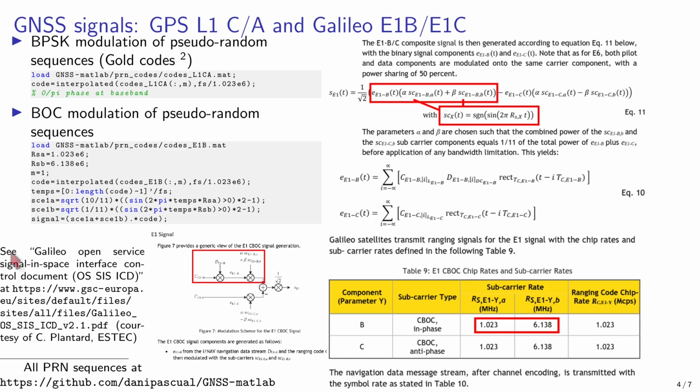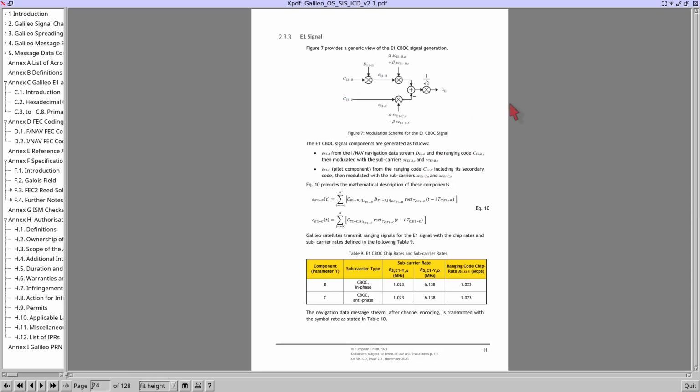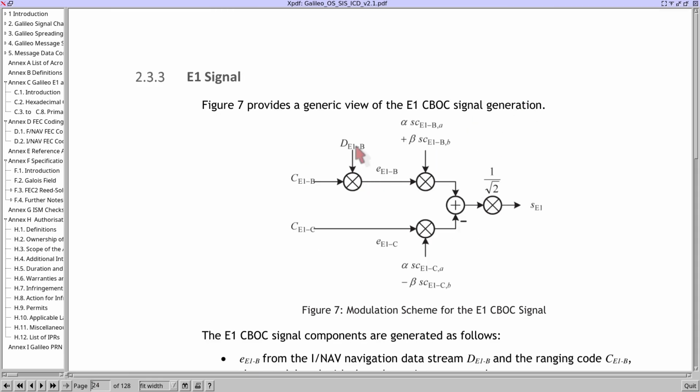Now, if we have a quick look at the documentation related to the BOC modulation scheme, which is perfectly described in this document, whose copy is over here, we see that in this Galileo Open Service Signal interface description, we will find the documentation about how these modulations are introduced. So we have the low data rate data that is rebroadcast, which is mixed with chips of the pseudorandom sequence for code division multiple access.